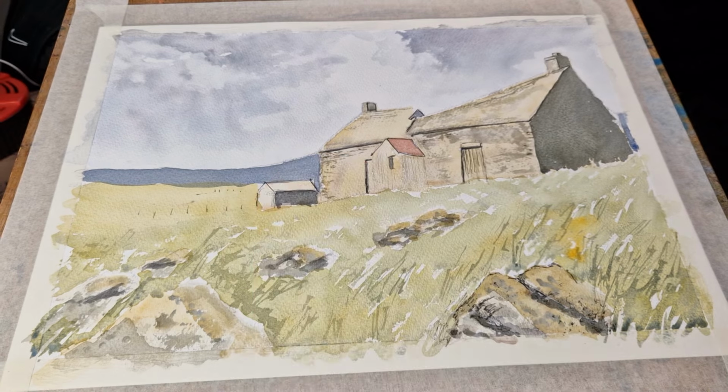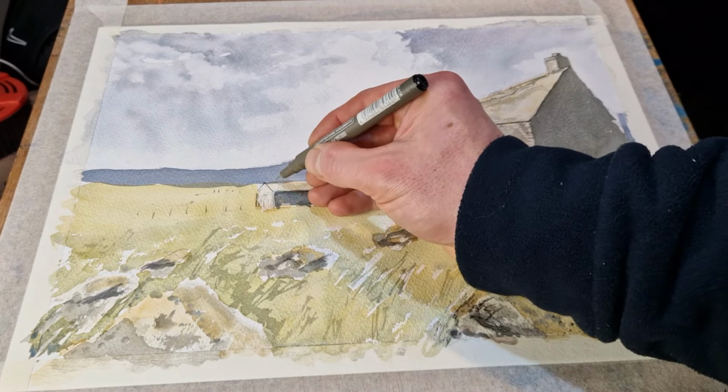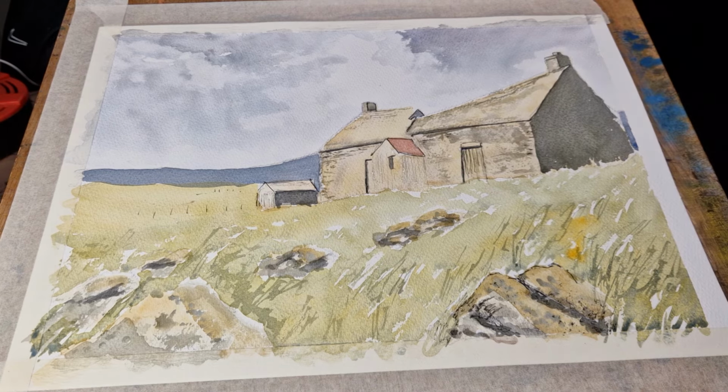And especially in this sort of scene, I tend to think that the buildings are made out of the sort of surrounding rocks as well. So it really does make a nice, it just gives a nice flow to the scene.